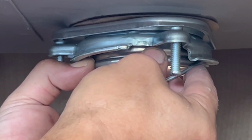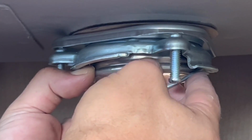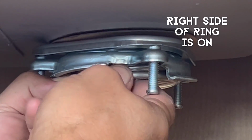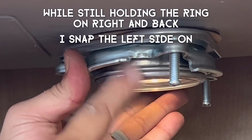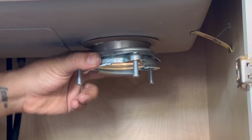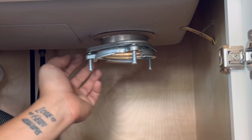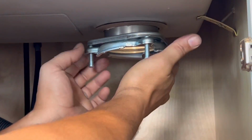You see me kind of holding the strainer and the bracket with my left hand, and I'm carefully putting the snap ring on with my right hand. See me getting it up on the right there, and now I'm going to snap it up on the left side. It's hard to see with my hands, but I went ahead and snapped it on, and now you see it's in place, and I can actually let go of the bracket, and it won't go anywhere. Again, I've done this 1,000 times, so I can do it by myself. If you have someone else with you, they could push down on the strainer from above and make this a lot easier for you. Just saying.